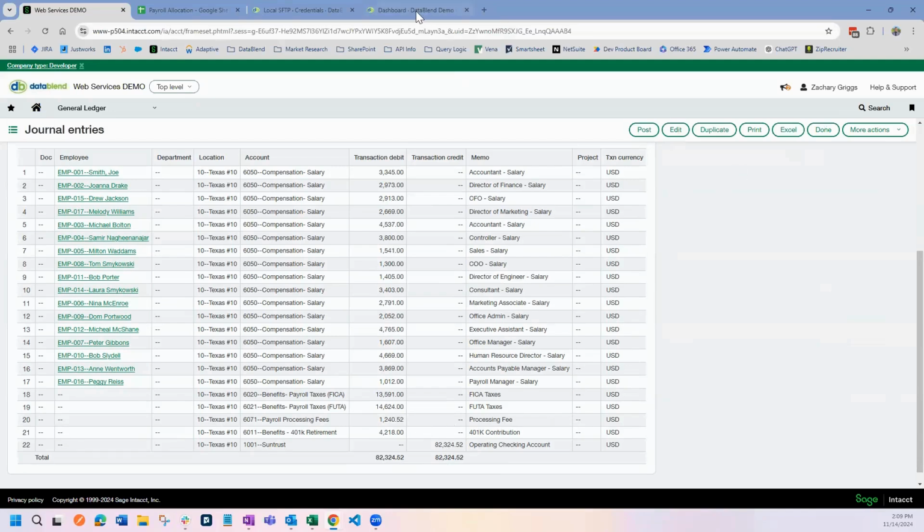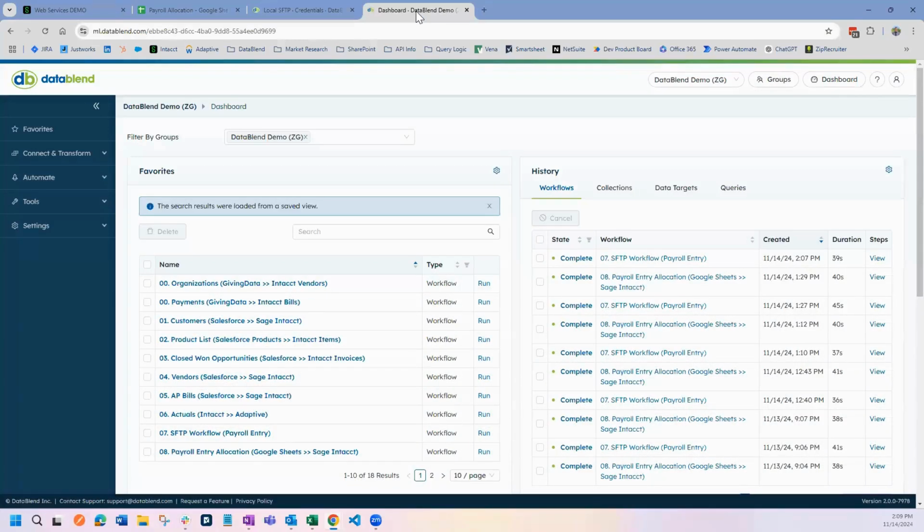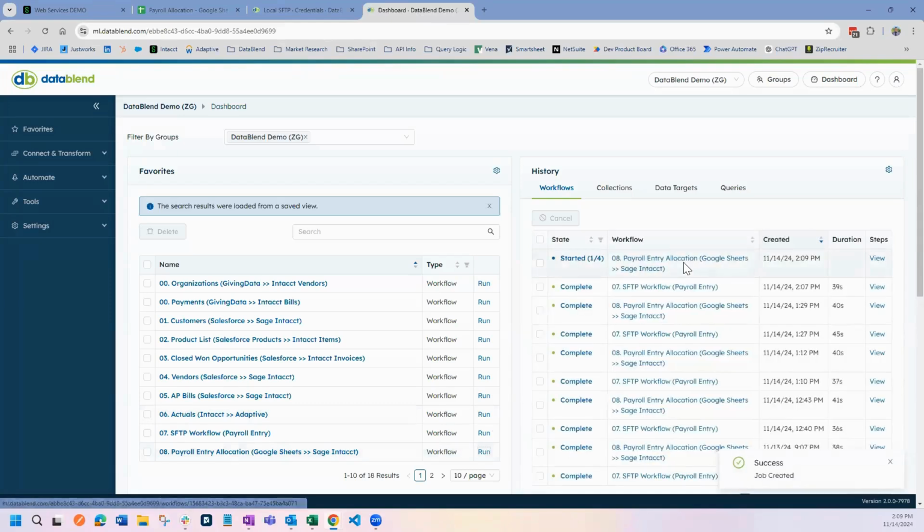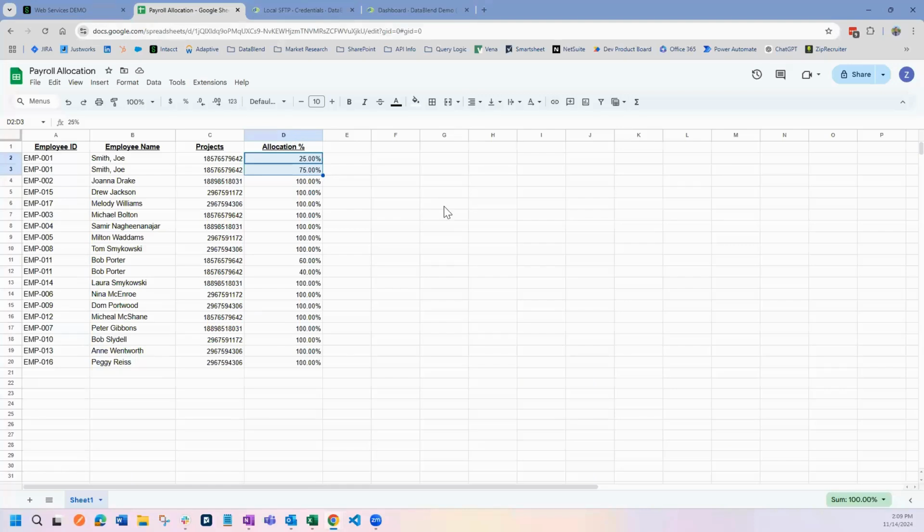And you can do this as part of the same entry. You can do it as a second action like I'm going to do. You can do it at month end, whatever makes sense for you. But I have a workflow set up that I can simply kick off. And when I do, this is going to actually go get my allocations from, in my case, Google Sheets. I'm a big Google Sheets guy. I think it's easy to work with, and you can connect directly to it through the API.